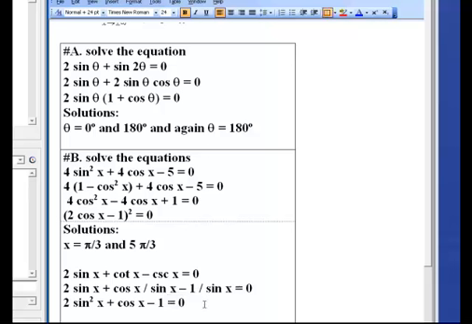Ooh, not done here. Looks like more algebra. However, no big deal. Sine squared is the same as 1 minus cosine squared, so we get rid of that one. Or we use the Pythagorean theorem here. So it's going to be, substitute this one in here. There we go.